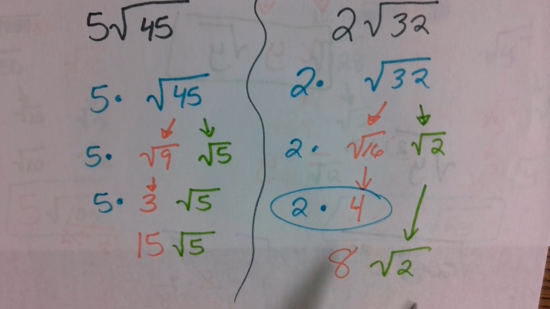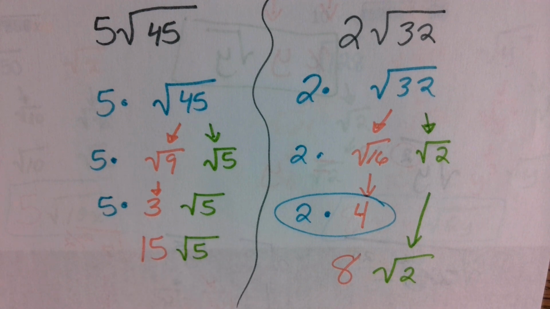Okay, so these would be how you would work those problems out. Please be mindful of those kind of situations when you have a coefficient already outside of the radicand, or sorry, already outside of the radical. It's not considered a radicand, it's considered a coefficient. All coefficients need to be multiplied together to be in simplest form.